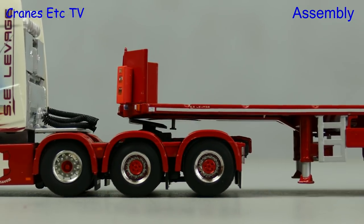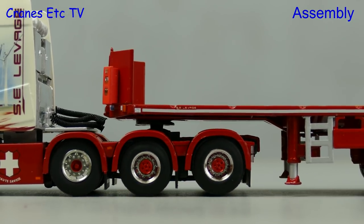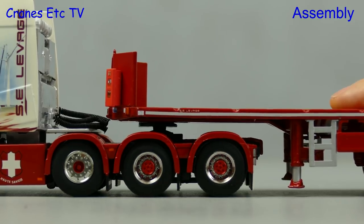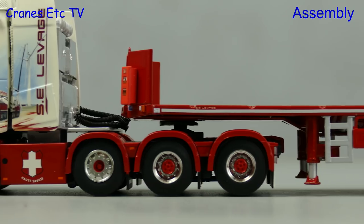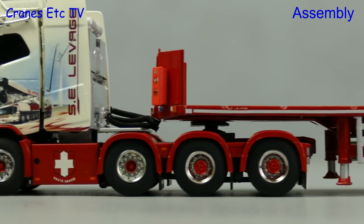For the assembly, we need to join up the tractor and trailer, so repeat after me. Clunk, click, does the trick. And if you didn't say the words, please replay the video and try again.